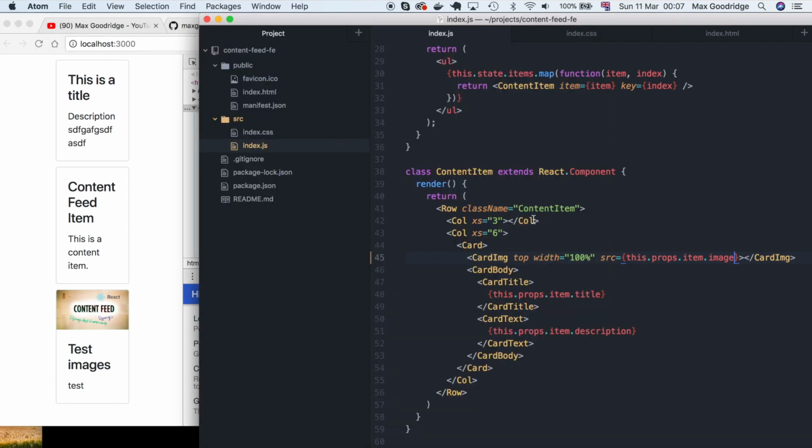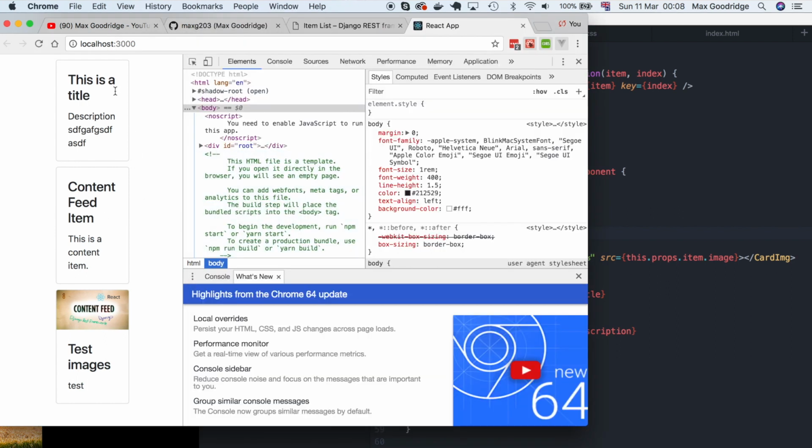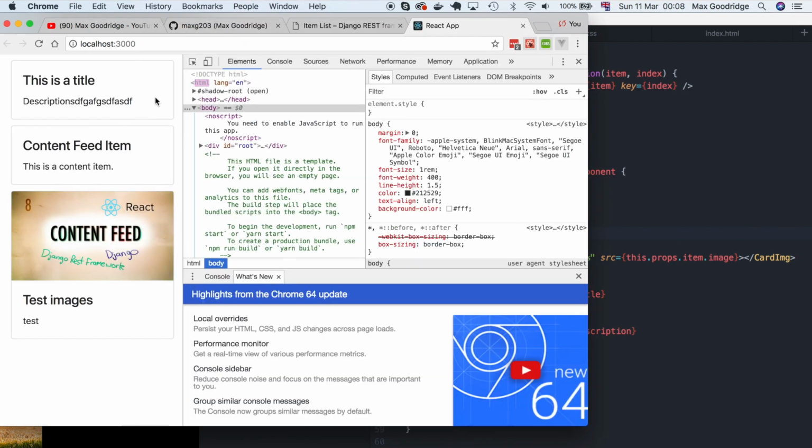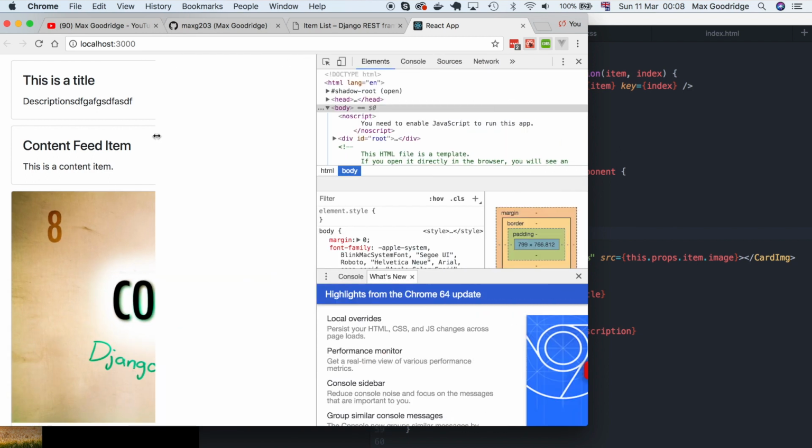To fix that, I can change the bootstrap classes that we've got, and specifically this is the component that we're concerned about. Instead of doing extra small 6, which is the smallest screen width, going 6 across, I'm going to make that 12, and we should be able to see the effect of that when it reloads. So that's now 12, but if we increase this, it means it's still 12.